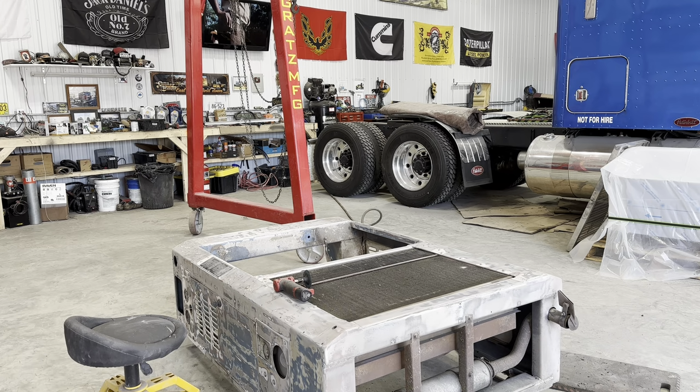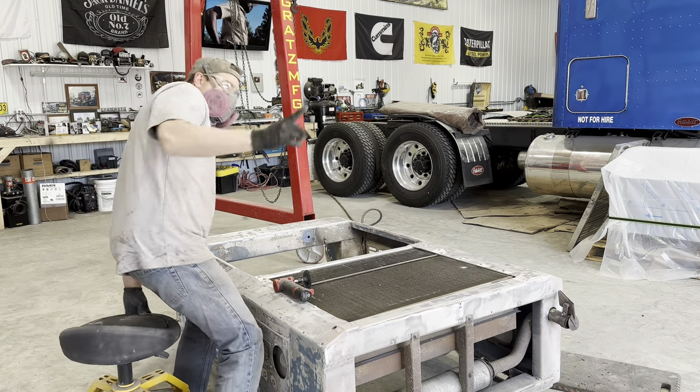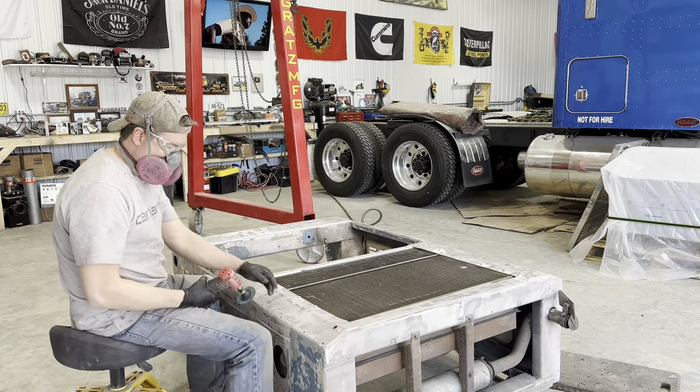All right, minutes inside the minutes. So while that's drying, I'm gonna clean up around all these bolts.